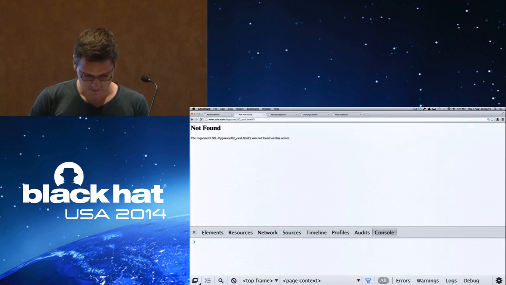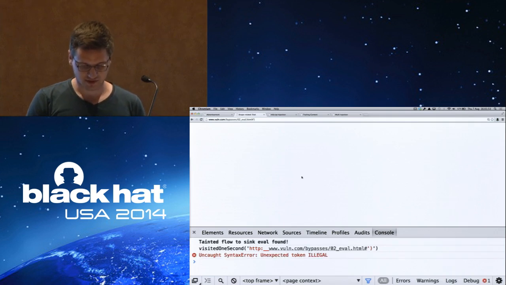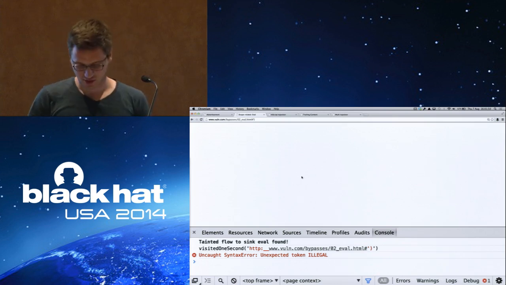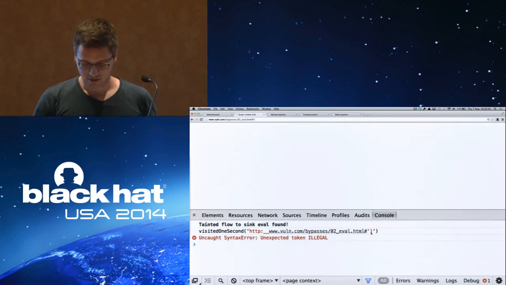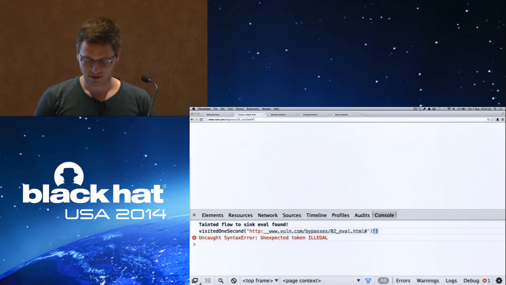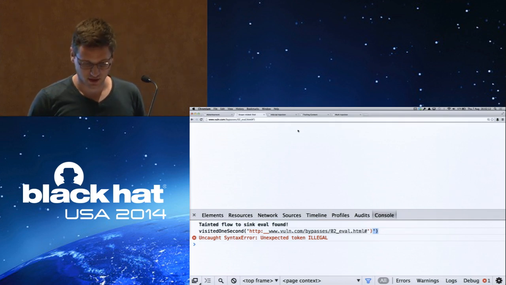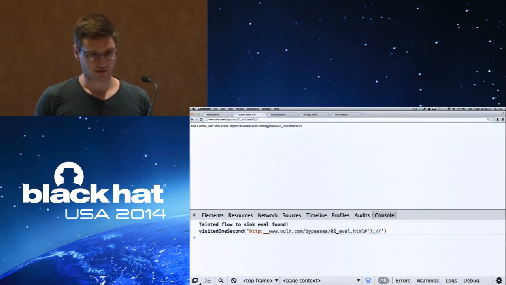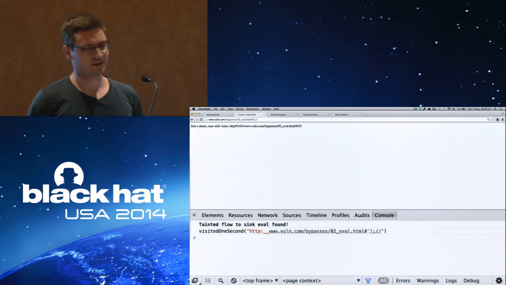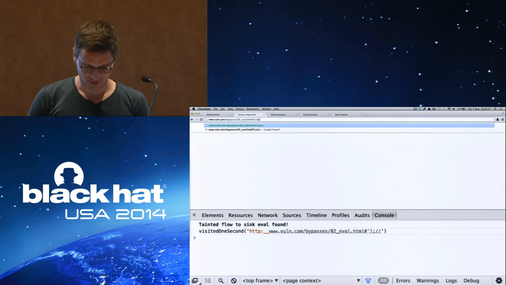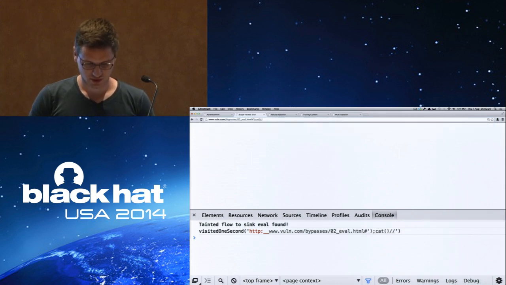Oh, sorry. Like this. So what we see right now is that the flow has changed slightly. You can see that we're still calling visited 1 second, but this time this is our injected part that I just changed in the URL. Obviously this leads to a parsing error, because there are these characters over here that are trailing in this case. So to see that this actually does work, we can do this, but at this point we haven't changed anything, right? We're still calling the function that we initially were calling. So let's try again and call the function cat, which should hopefully work.